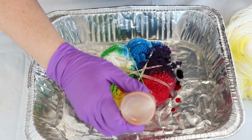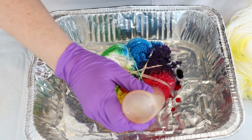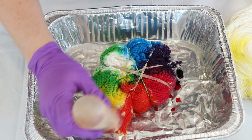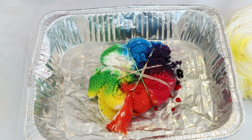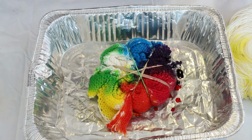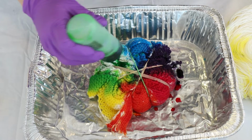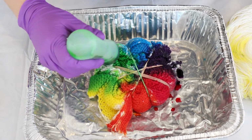I don't know if I told this story, but when I was in 4th grade, we did a massive fundraiser for the Humane Society, and it was over multiple weeks, and we sold tie-dye t-shirts, and I just remember making more and more and more. I don't know why we did so many, but we spent a lot of time tie-dyeing in 4th grade, and so that was really, really nice.